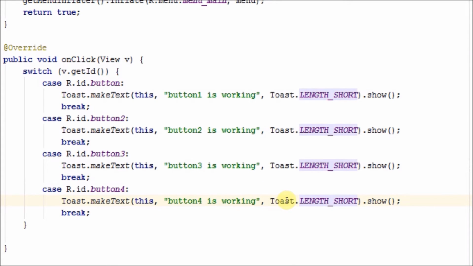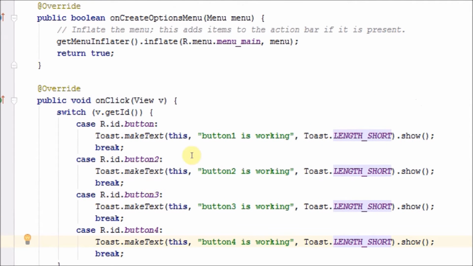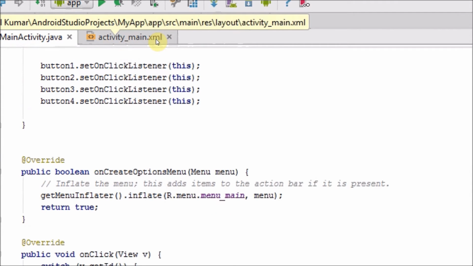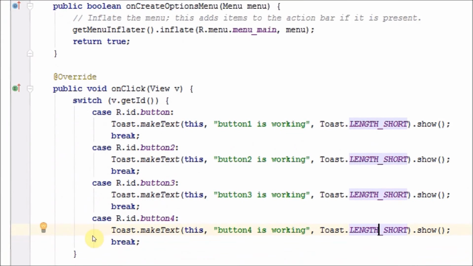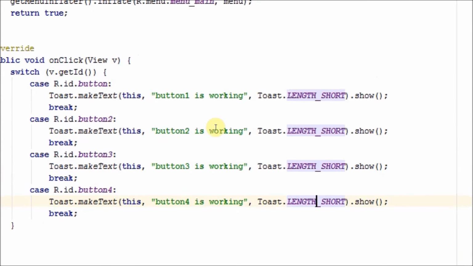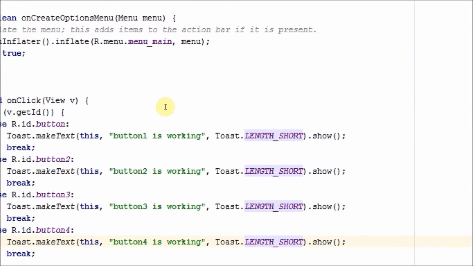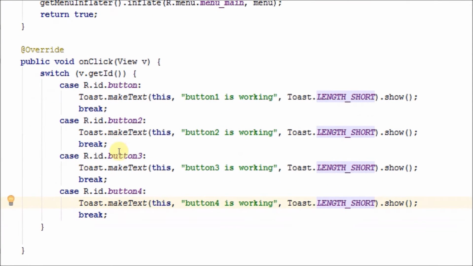If you want, you can give a long message too, but a long message takes more memory and can cause runtime errors compared to a short statement. If you want, you can give it, no problem. So this is the background coding you have to do for all these methods.